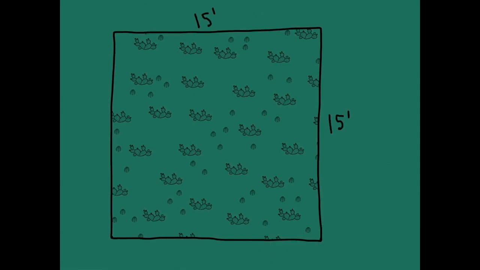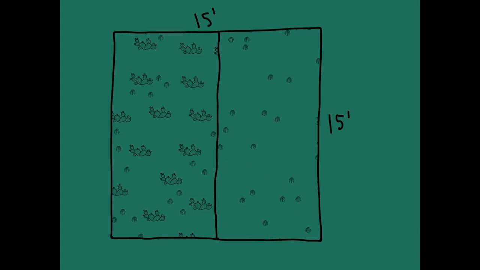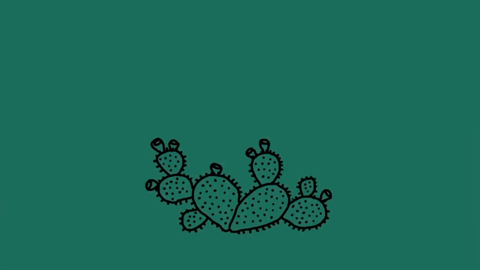Then, we split the area of interest in half. On one side, we looked at both the prickly pear and the hedgehog cacti, and on the other side, we only looked at the hedgehog cacti. To collect data, we used a GPS unit to mark the coordinates of each cacti, while taking notes on the species type and the number of cladodes or units of the individual. Here's an example of how we collected our data points.